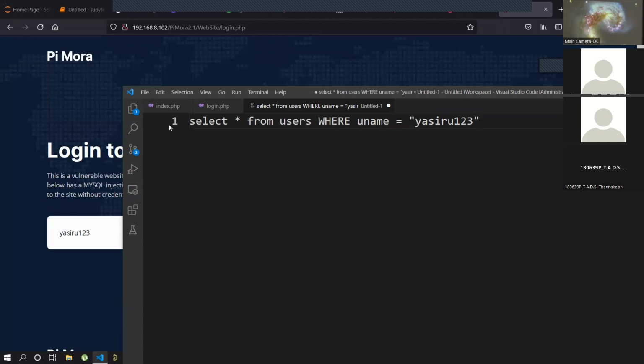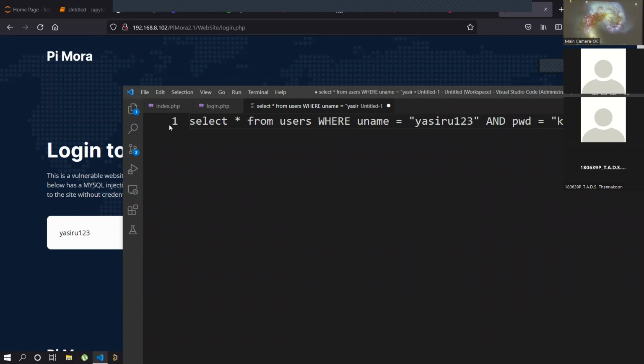Is that the only condition? Is that the only match? So what is the way we write that? And password is equal to my password.